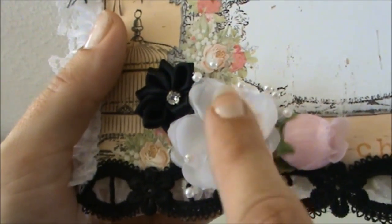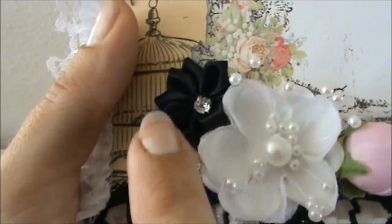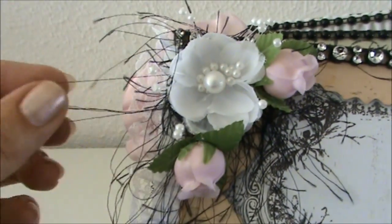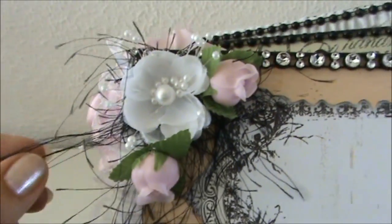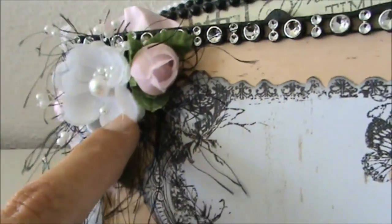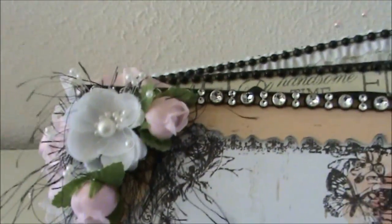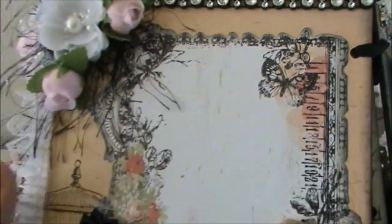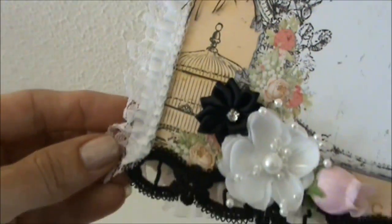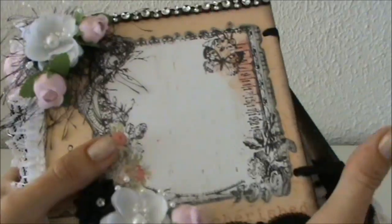So here's another one of the beautiful flowers, and the baby pink fabric rosebuds, and another satin flower with the rhinestone center. And Natasha also sent me some black fibers or eyelash trim, and I used it behind this cluster of flowers. And another white pearl spray flower, or magnolia flower it's called, I'm sorry. And some more of the fabric rosebuds and the bling trim. And I also put some satin lace trim on the side here. And this is also from Natasha's store. Pretty much everything that I used is from Natasha's store.